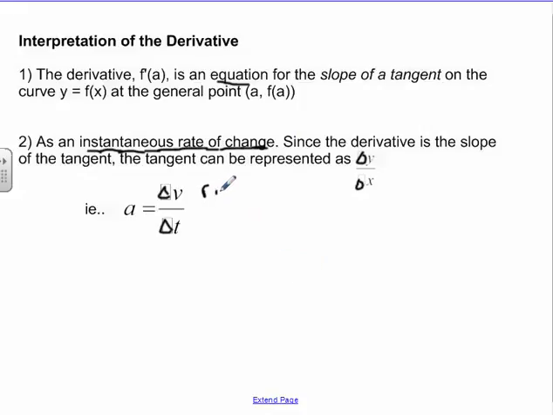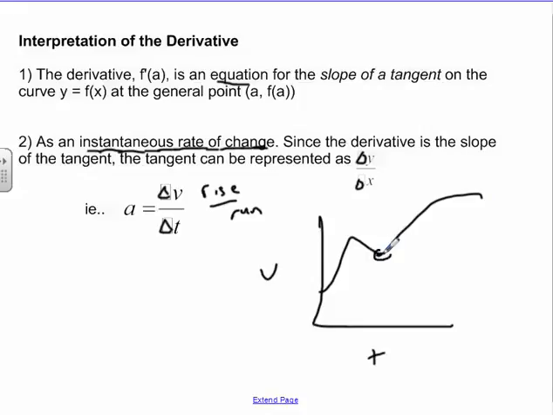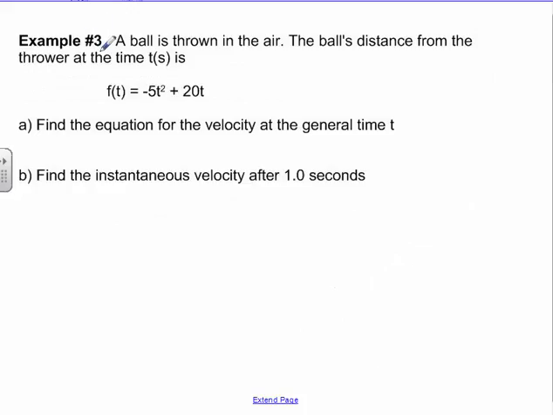If you ever have a graph where this is your rise over your run, like for example an acceleration on a velocity time graph, the slope at a given point is the acceleration, then you can find that as well. It's the same thing, right? So you are going to get some word problems, is what I'm trying to get at next.